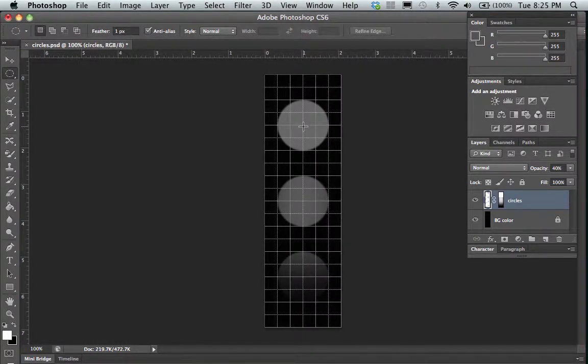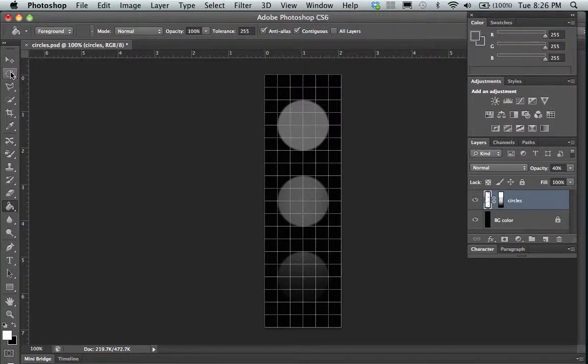So once again I'm going to click in the center of this circle, and I'm going to hold down Option Shift and drag it out, and I know it's going to snap for me. I can do that, and then I can go ahead and fill that with my white by using my paint bucket. And oh, before I do that, hold on just a moment. I think I forgot something. I'm going to deselect, and I'm going to hold down Command or Control D as in dog, or as in deselect. I'm going to deselect that. Something I forgot to check.